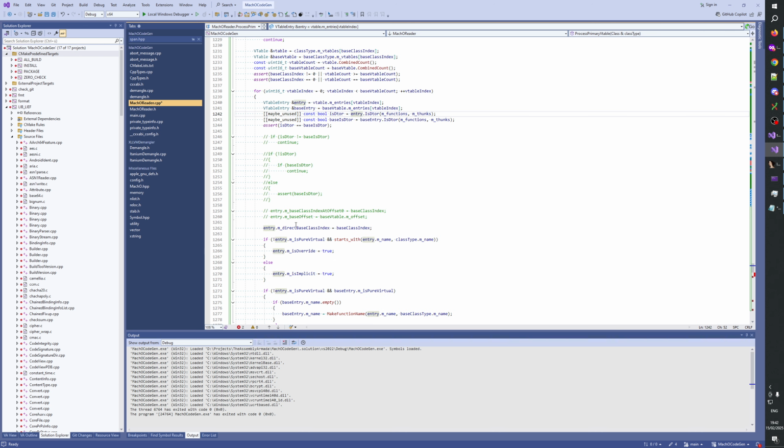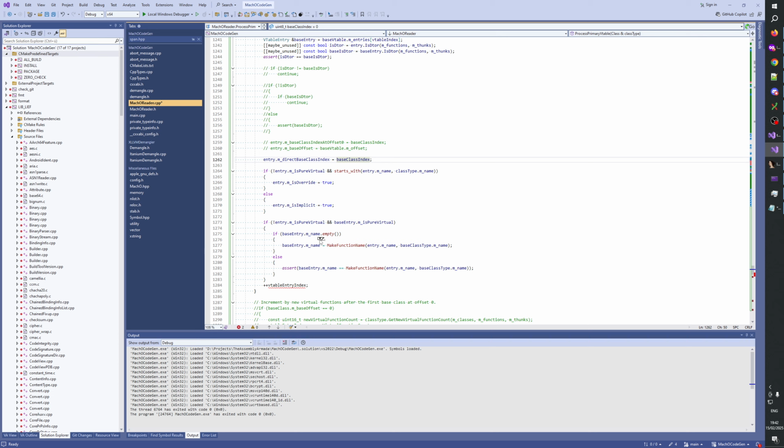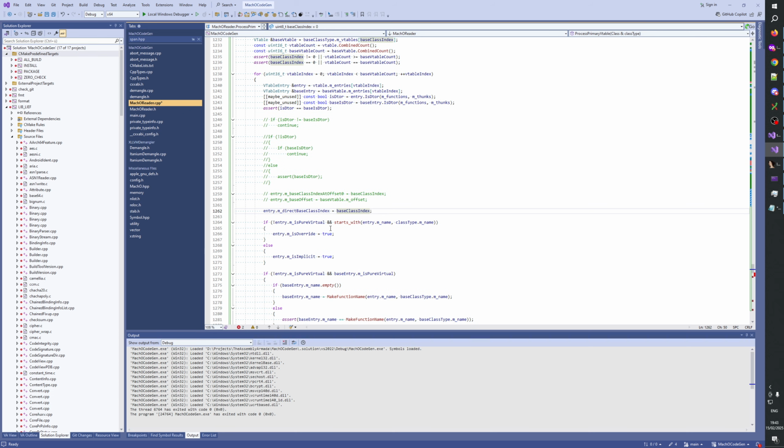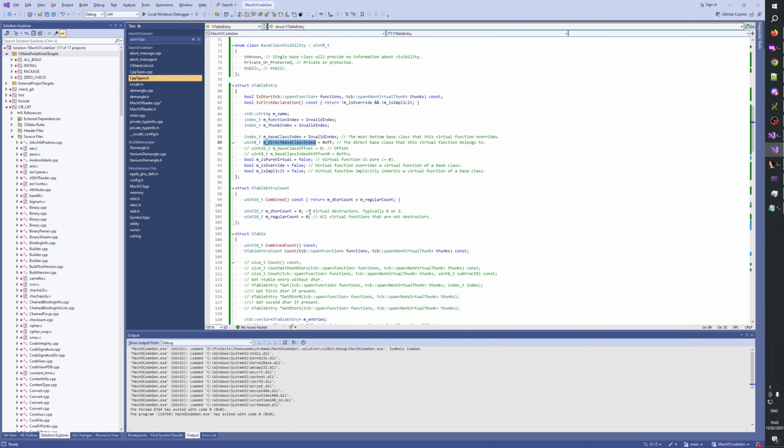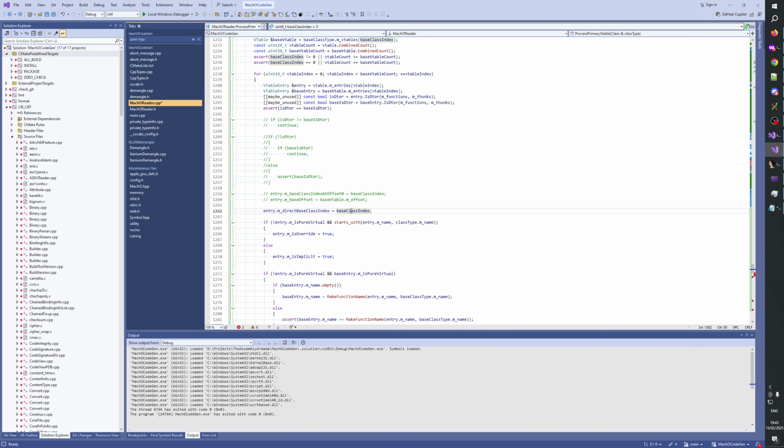Don't need that. Direct base class is this. What is this initialized with? 0xff. Direct base class that this virtual function belongs to.